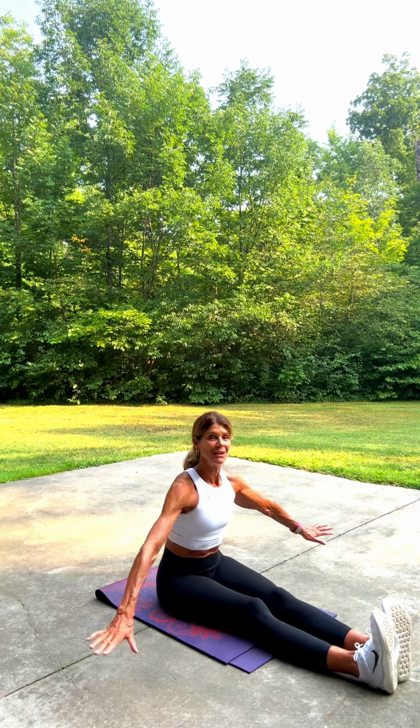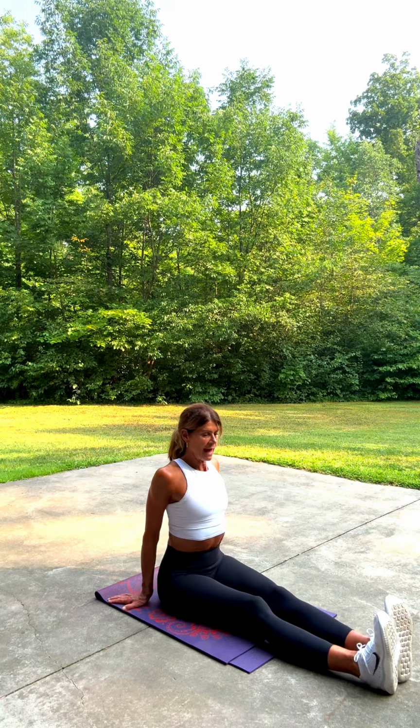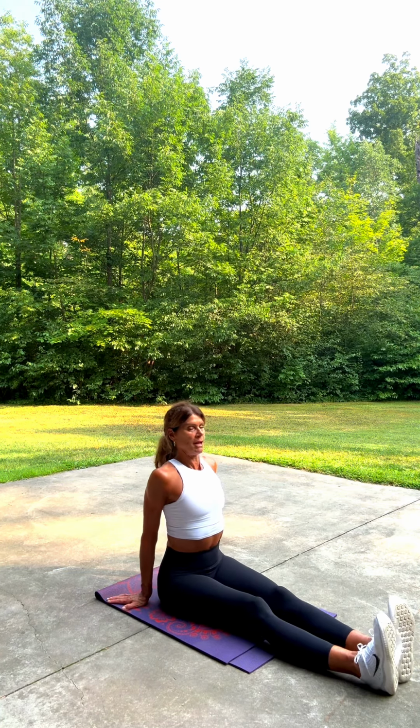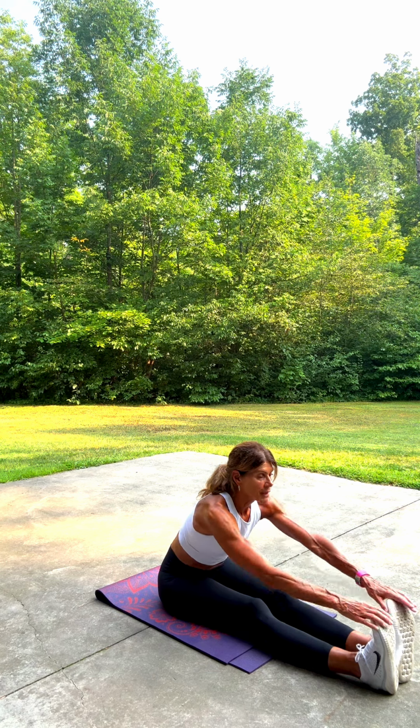Last time. You do it. You're here and you're here. 4, 3, 2, 1. Pull back. Open up. Open up. Pull that chest forward. Pull it forward and hold. 10, 9, 8, 7, 6, 5, 4, 3, 2, and 1. Release. Right here. Hold. Nice job.